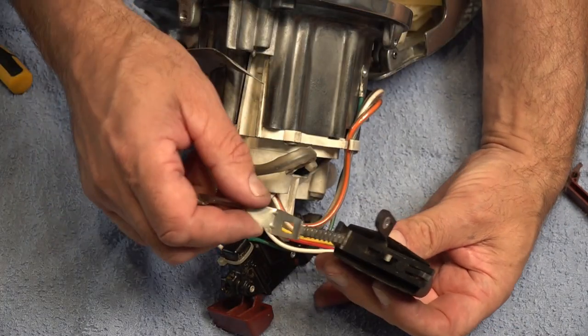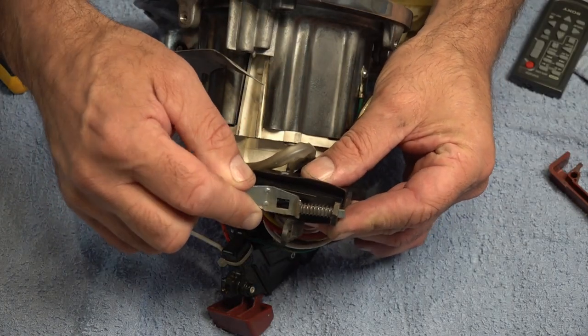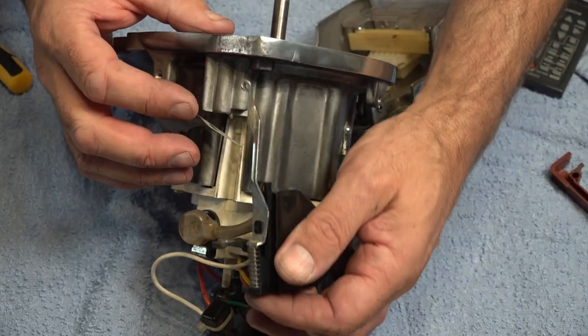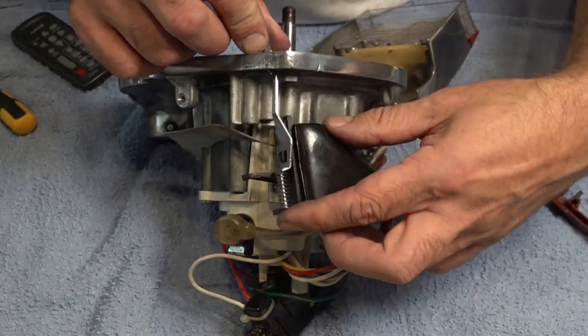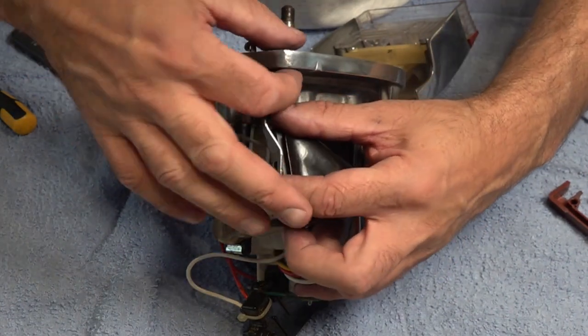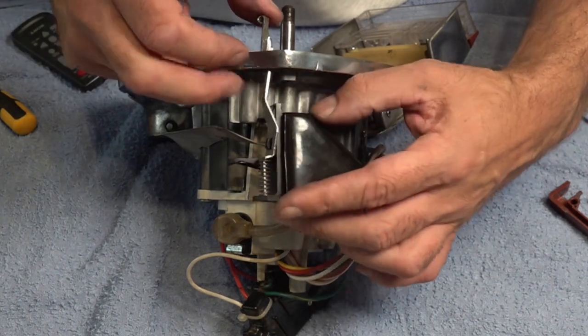Next up, got our safety switch. I'm going to slide that through there, slot that on there. And you can see that's working, and slide that through. So as you slide this in, you've got a plastic lug here, and you've got a little gap just above this hole where this will slide in.